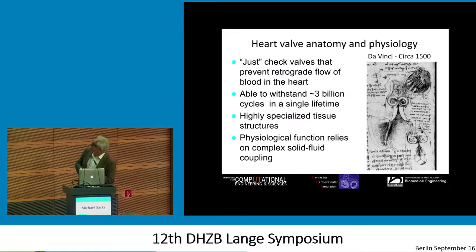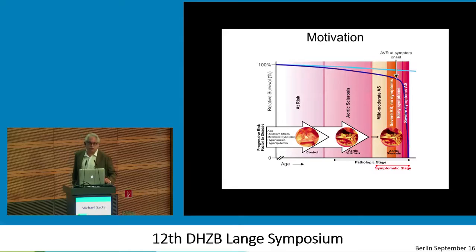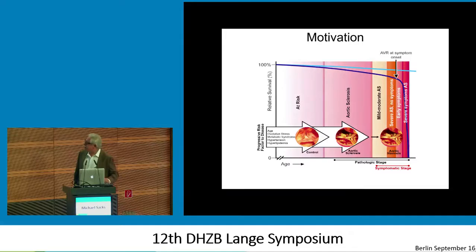The basic idea is that there's a very highly specialized coupled system going on here that maybe at first looks pretty simple but gets quite more complex. The clinical motivation, as most of you know, is of course aortic sclerosis and insufficiency, usually secondary to calcific aortic valve disease. When I first got into this business in the early 90s, most bioengineering meetings were focused on valve replacements and new methods of chemical fixation — very little on the disease itself. And now there's a much deeper appreciation of the mechanisms of calcific aortic valve disease, which engineers have really gotten into.